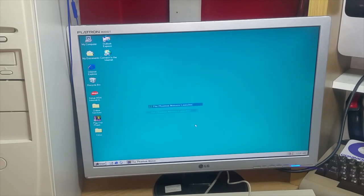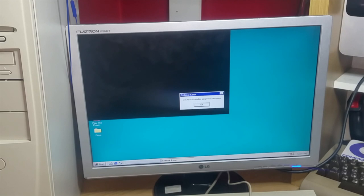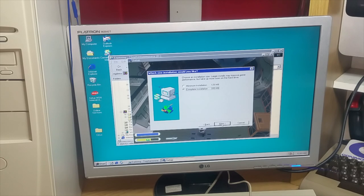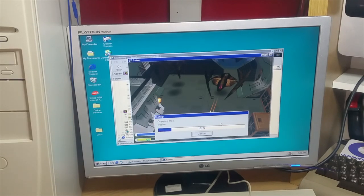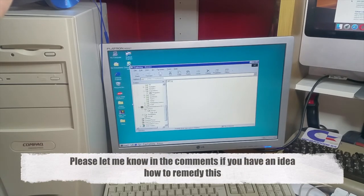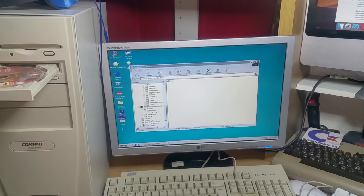We're still done. Let's see what it does. Not on the size graphics hardware. Bugger! Right, okay. What I've done, I've uninstalled the Phantom Menace. And now I'm going to let it do it again, but let it install DirectX as well. See how that does. We're back again. Right, done all that, and same result. So, I think we can safely say that the Phantom Menace will remain a phantom in this case. It's not going to work on this machine.